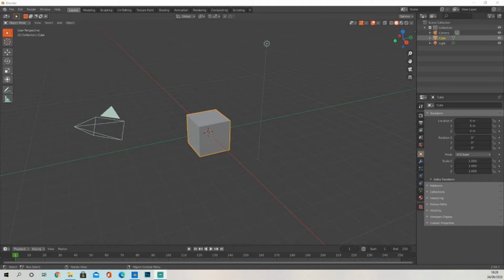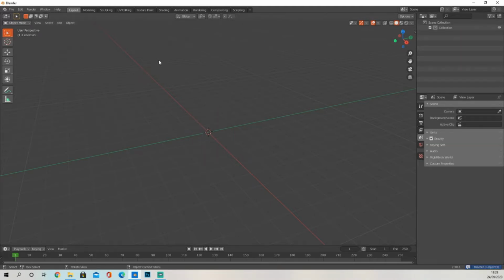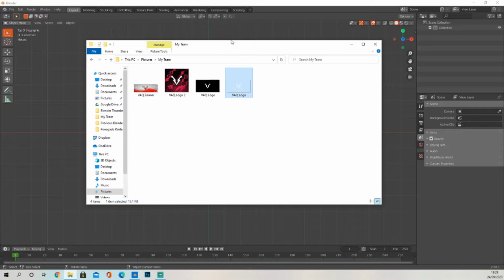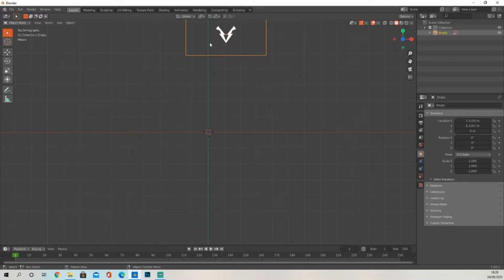So, getting started, what you want to do is open your very own Blender project, make sure it's completely empty. So what I'm going to do is get rid of this and just hit delete. Then I'm going to go up here and select top view. I'm going to find the logo of my choice, which is going to be my team's logo. Let me just get that up here. So as you can see, that's here. Just going to drag it out and drop it into Blender. Then I'm just going to move it so that I can see it properly, and I am also going to resize it.